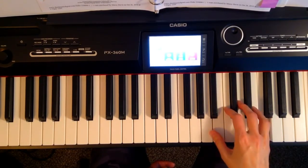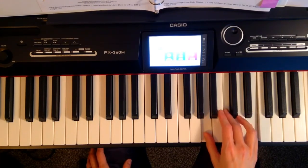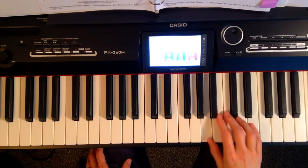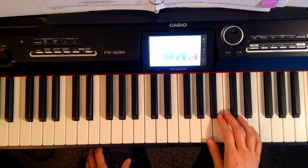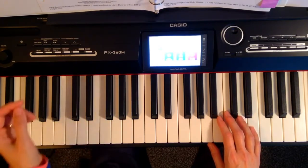We've got 2 measures of D minor, and then it switches to A minor. This one's nice because it is in root position. So we've got the A on the bottom there. 1, 2, 3, 1, 2, 3, 1, 2. Now you've just learned a huge part of the song because the piece just repeats this pattern over and over again in the right hand and sometimes in the left hand too. So you can play along with the play along track.